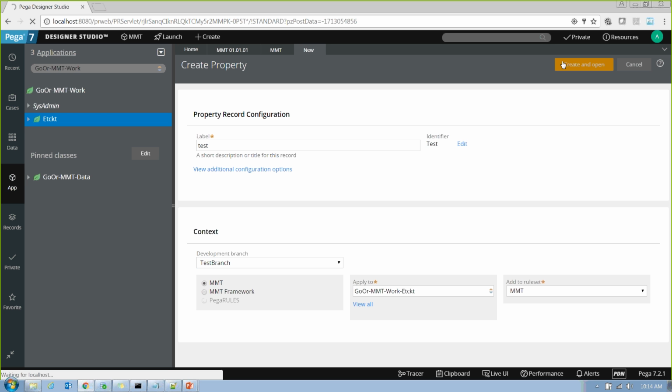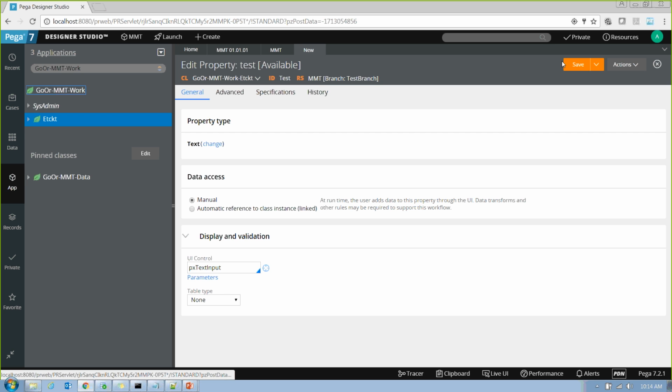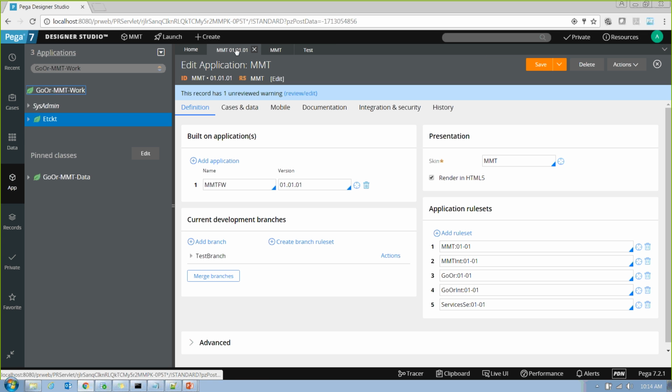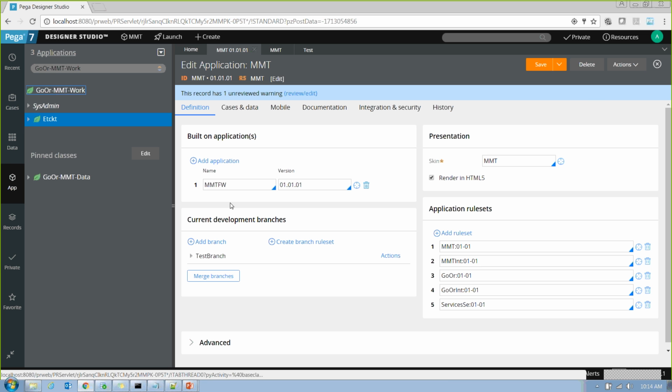So here my question is, yeah, now I understood. You are working on one branch, I am working on a different branch. So finally, assume in production version 01-01-10 is available. Now we are going to do 11, because maybe somebody else has already pushed 11. That's correct. Okay. But will these two branches come into one ruleset at production at the same time, or one by one? Yeah, I can have many.